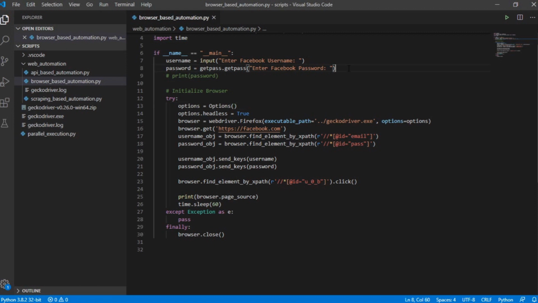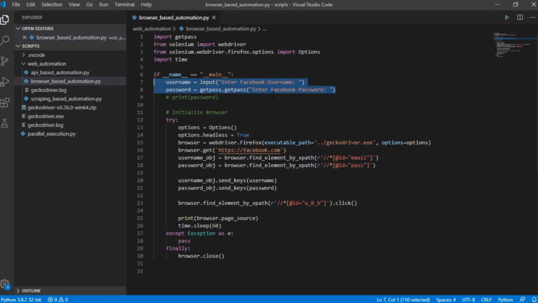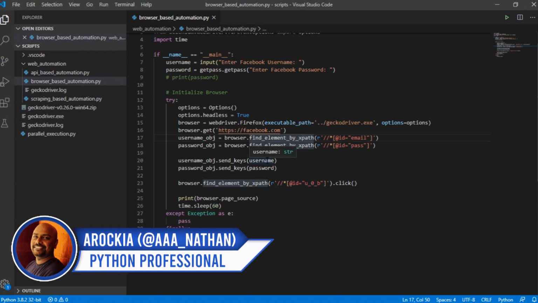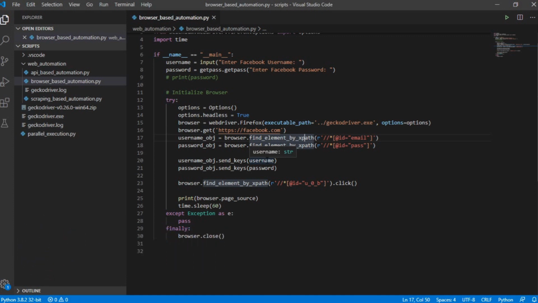You can experiment with this headless option if you want to do standalone automation which should not open any window. These methods will help you much. These are the major operations you may come across: finding an element, sending some input, clicking that element and getting the page source, and do whatever you want. So that's it for this video. I hope you have some idea how to do web automation in Python, the different types, and how to approach these three different types of automation.